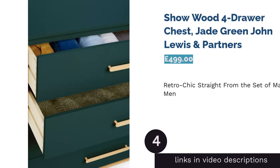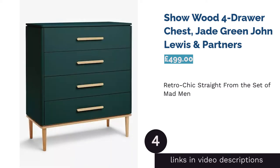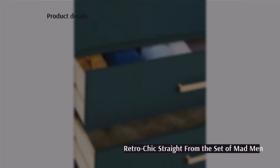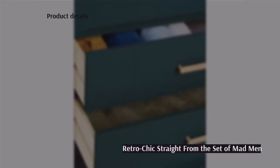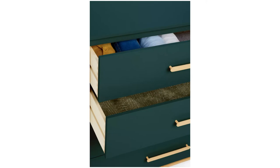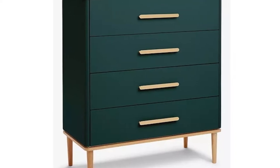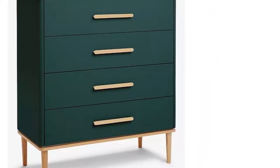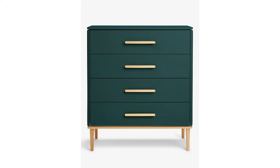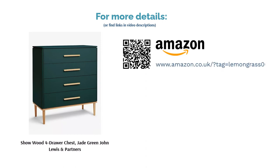The next product is the Show Wood Four-Draw Chest in Jade Green from John Lewis and Partners. There's no beating around the bush — it's a bold choice. The retro-inspired design is built with poplar wood and should inspire the rest of your interior design. Alongside this rich jade green, there is also a delicate nugget option for those who want a really 70s palette. There might be fewer drawers than many of the other options on the list, but they're all pretty spacious, so you'll still fit plenty of items in there. Plus, what's not to like about a bit of brass bling on your handles? You'll feel like you've just walked onto the set of Mad Men.